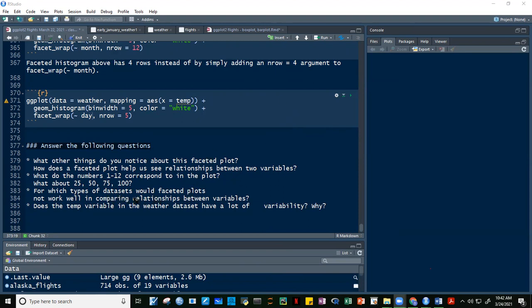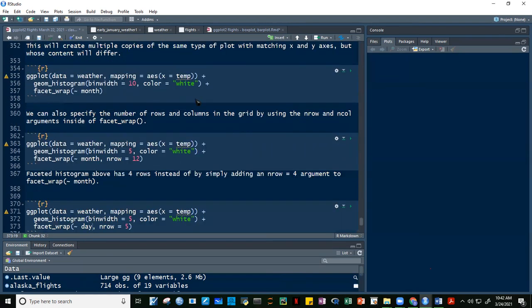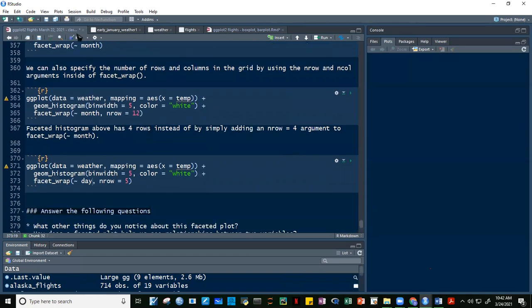For which types of data sets would faceted plots not work well? Okay. Saan kaya, guys, hindi mag-work well yung, thank you, Kyle. Saan hindi mag-work well yung faceted, guys? Kapag it would not work well with continuous variables. Okay, kasi pag continuous variables, paano yun if a facet? Di ba? Sa dami ng continuous variables, experiment lang natin, tingnan nyo and see how this will look very ridiculous.